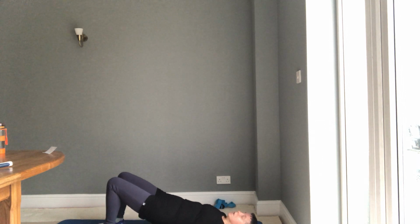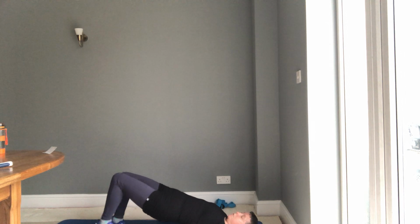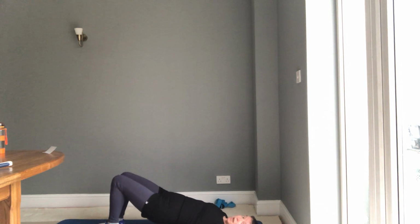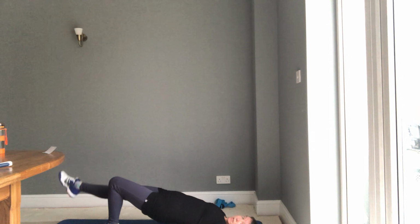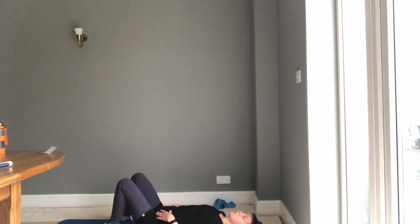Pulling up, onto the shoulders, squeeze through the bottom, pull up through your tummy, it's a tummy exercise still. Down, up, back, and lower. Don't let yourself sink. Reach out, down, up, back, and lower. We've got one to go.